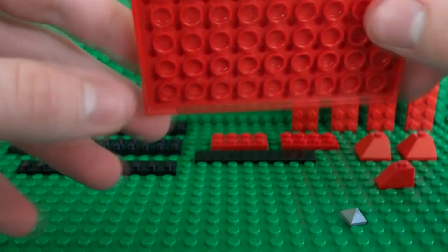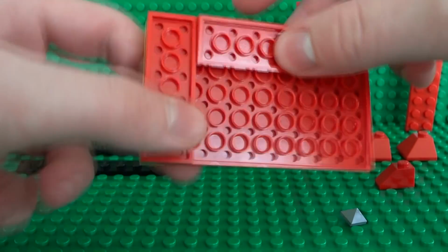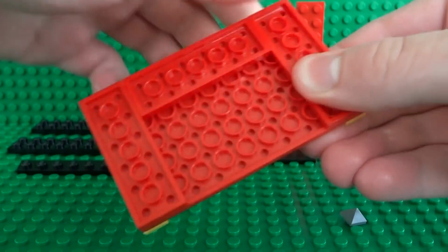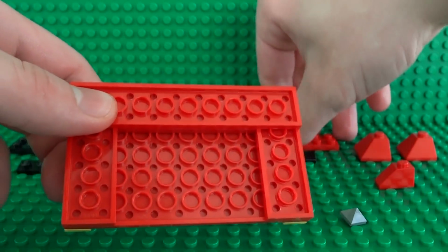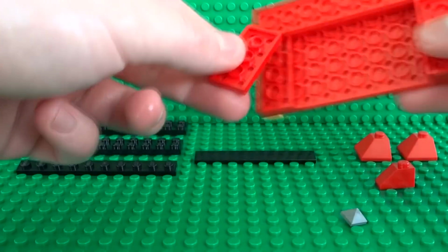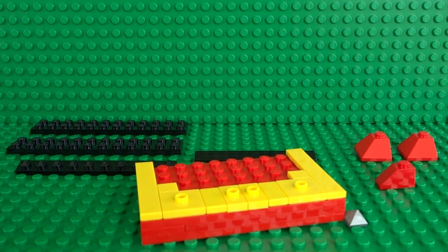So now we can flip this over and place three of our 2x6 plates underneath to build up this platform at a bit of height. Then the next layer can take a 2x10 plate, press it down so it's nice and tightly secured, there's no gaps. And then fill in the spaces on the sides with some 2x4 plates. And you can see it's starting to look a lot more like a raised platform already.